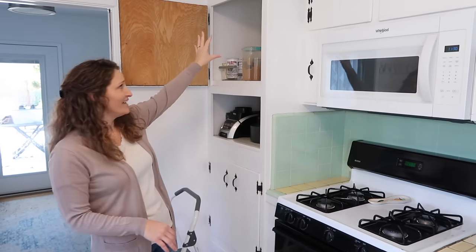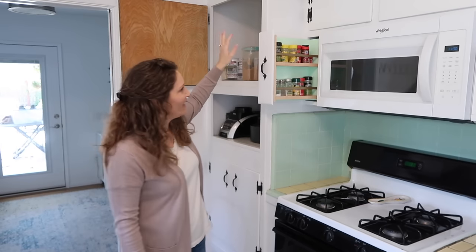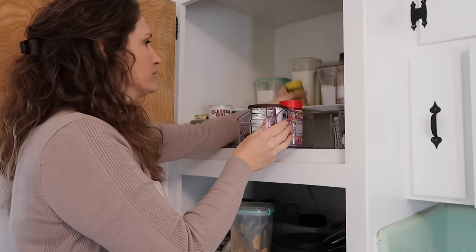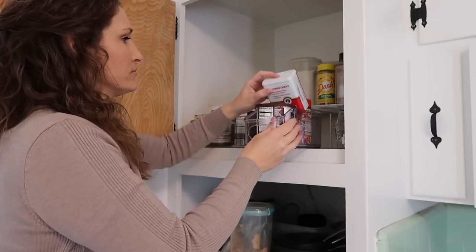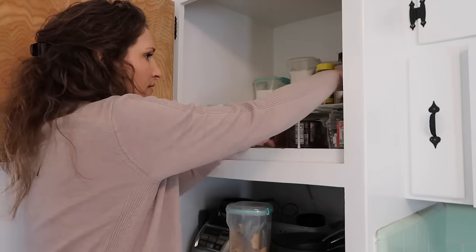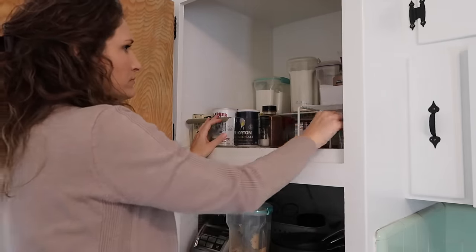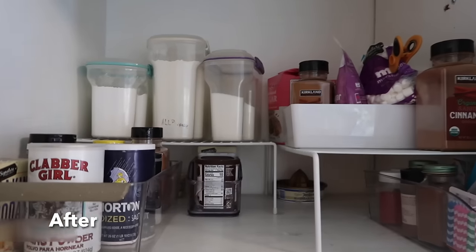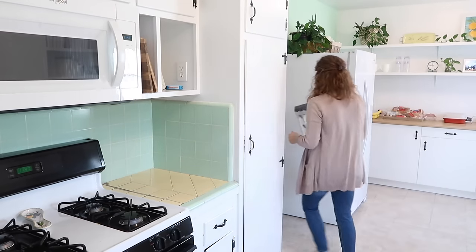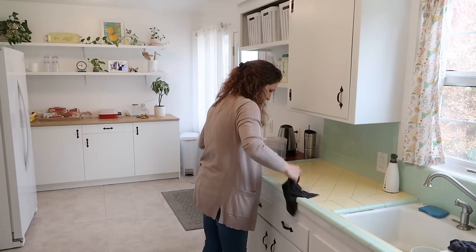We highly simplified this area because this is where we were keeping a lot of our spices, and then Grant put in this spice rack where we keep the spices we use every day when we're cooking. We still have a few spices up here but I want to reorganize this area. We thought about adding a shelf in this spice and baking cupboard, but we decided to keep the risers we already had because eventually we want to redo this kitchen and we don't want to waste money. Then I saw this bottle rack that I had been using to dry various things, and since we weren't using it very often anymore, I'm going to declutter that as well.